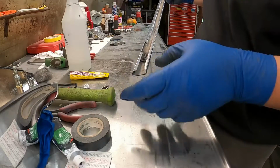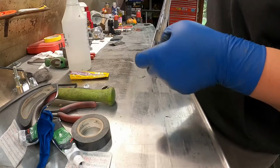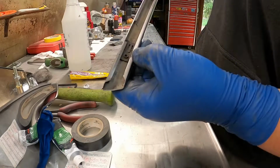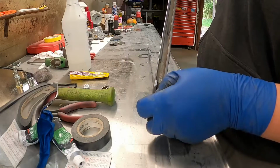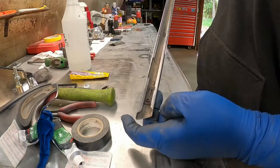And this is factory clip, and I'm gonna see. I have to see what I need for the other end.